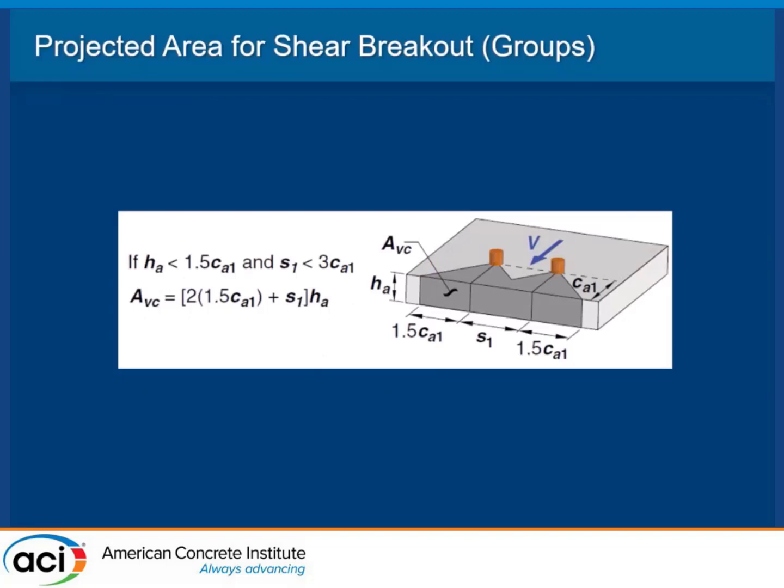And we get groups. So let's say we have groups side by side, and the anchors are close enough together. We have the 1.5, towards the edge distance here. So now instead of h effective, this distance to the edge is the most important factor we're looking at, where h effective seemed to be the driving force of our equations in tension. The distance to the edge is what's driving the equations largely in shear. But when they get close together, our path is here, here. It's not here and here. We go straight across and down. And that's how we calculate the breakout plane.